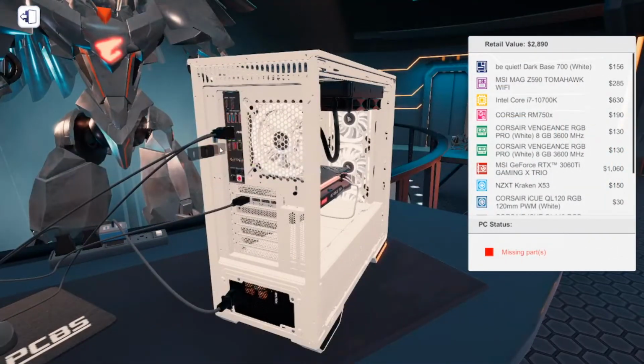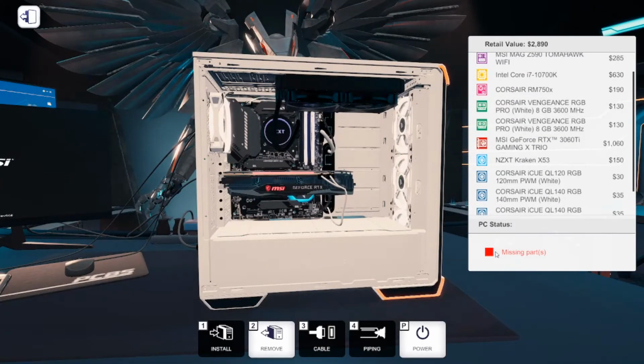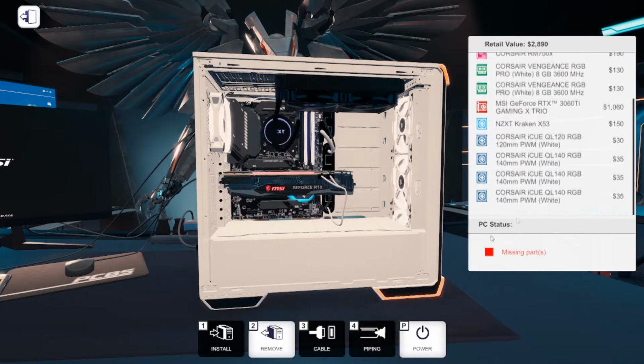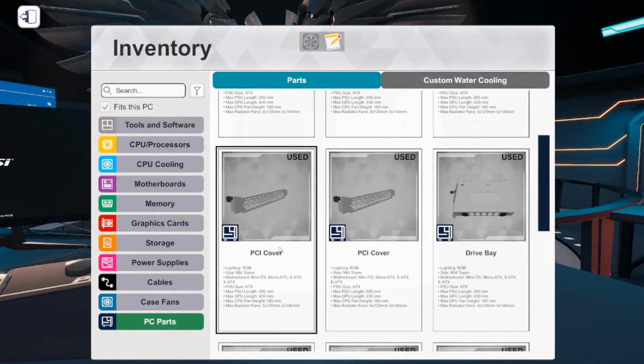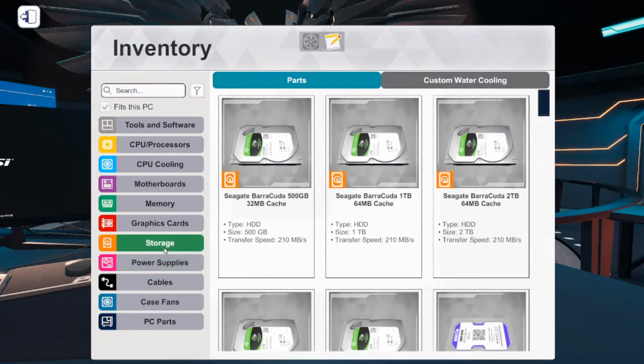But after that, it took around a minute and a half to install Windows. The Windows setup process, where you do your manual things, took about 5 minutes. And after doing that, the PC was actually ready. We had fully installed Windows.